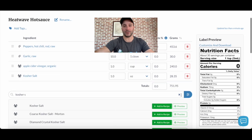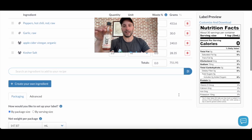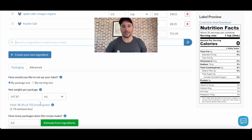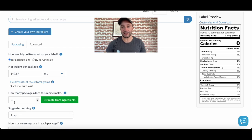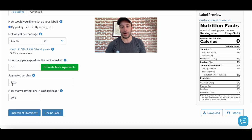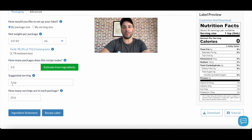Now we're going to set up the packaging information. I've already filled this in based on the standard five fluid ounce bottle. Five fluid ounces is 147.8 milliliters, so that's going to be the net weight per package, and my recipe makes five of these bottles, so it's going to make five packages. From there, I'm going to enter the serving size — this is based on the FDA's reference amount; you don't get to make this up. For hot sauce, a serving is one teaspoon. And finally, I'll enter the number of servings per container by dividing the net weight per package by the serving size weight: 147.8 milliliters divided by a five milliliter serving size equals 29.6 servings, which rounds to about 30 servings per container on the label.